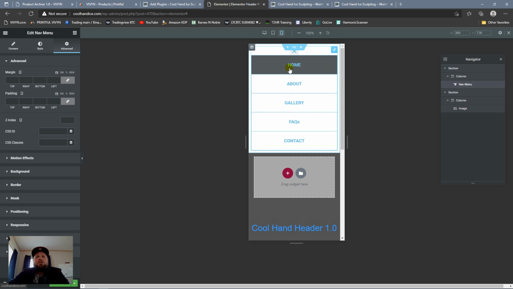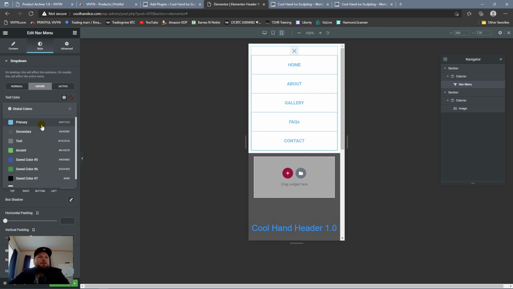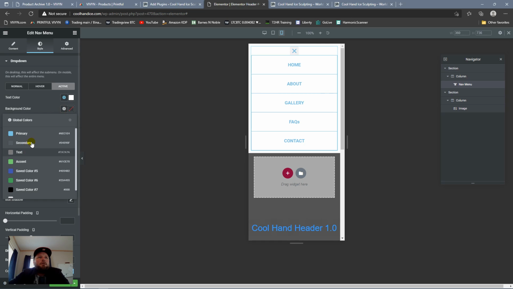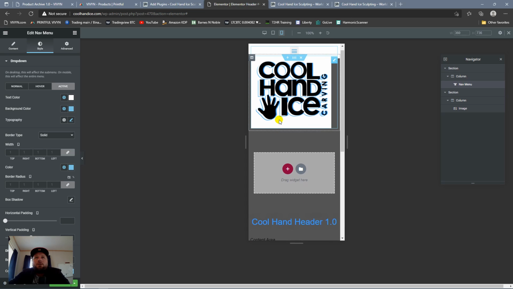Okay, so that's kind of okay, but let's change that a little bit. On the hover, which is cool, it's blue. I like to go opposite. I just go opposite. And then for the active, it really only matters on the desktop, because I don't even think it shows up on mobile, so I just keep it the same as when they scroll over it. Active is if you push it and you're on that page and you go to the menu, you're always going to be able to see which page you're on inside the menu. Pretty basic stuff, but I don't know how in depth some of my watchers are.